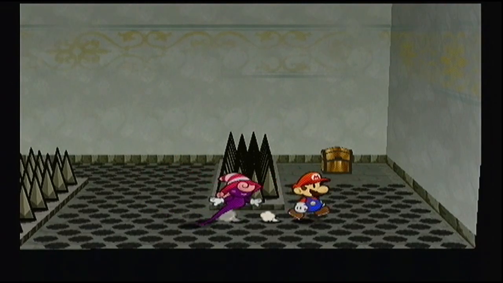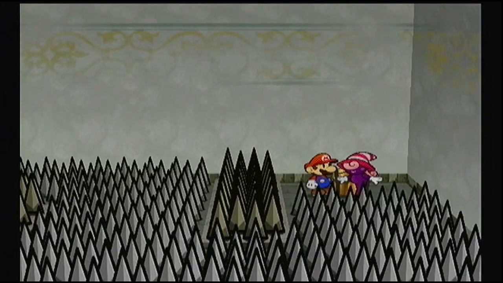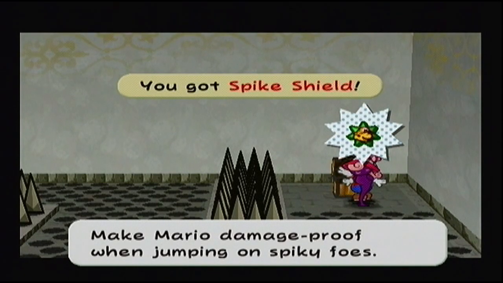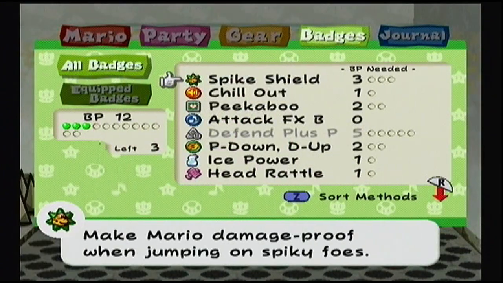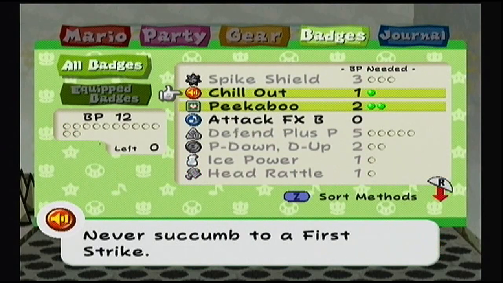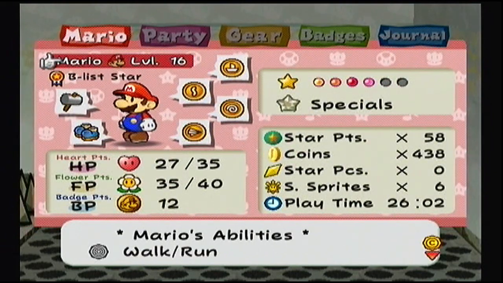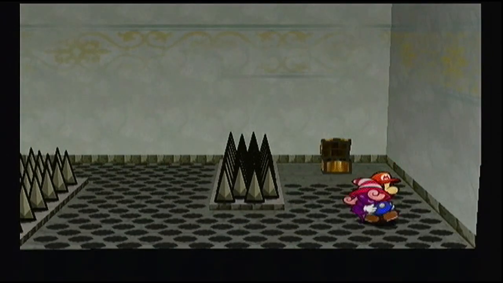Hey, hello, chest. I'm getting chest fever here, just thinking about it. Oh, close one. Yikes. What a very, very arduous spike puzzle, and all that for Spike Shield, which is good. Do we have enough? Oh yeah, let's actually use Peekaboo. However, we will have to save up on 3 more badge points to get to equip Spike Shield. So let's wait until we have enough for that, which will be, I'm guessing, next level up. So level 17 is probably gonna be our next badge points level up here.